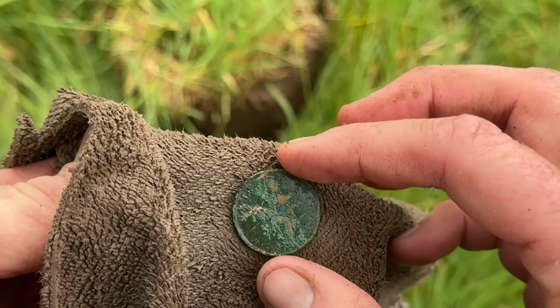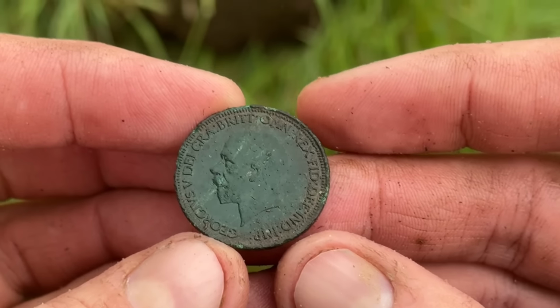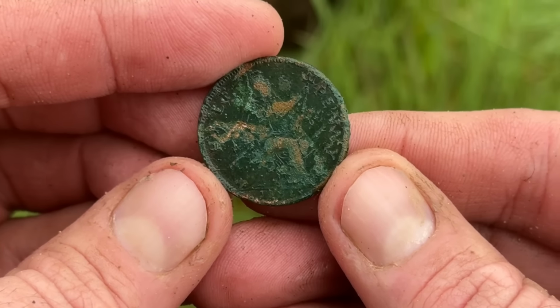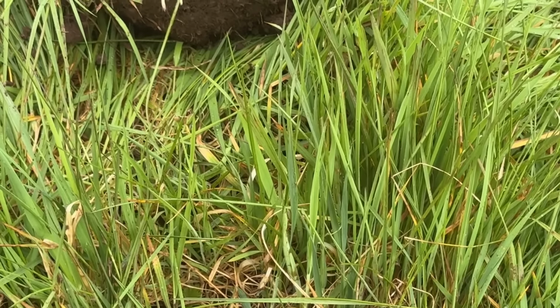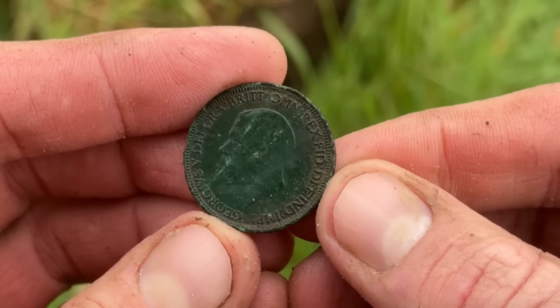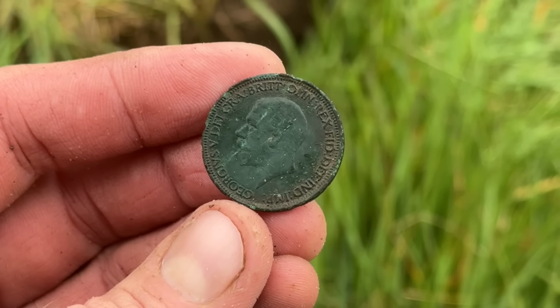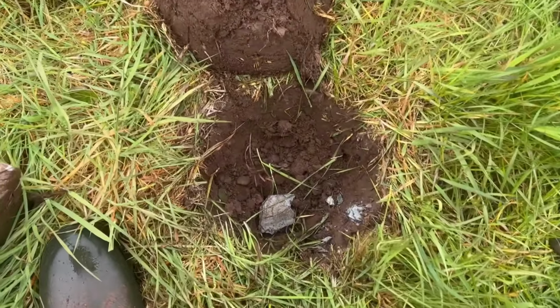And here is the coin of John. So George V again, beautiful patination. That side is absolutely perfect. Other side not so good. There's a date on there, but I can't quite read it with the water. Not sure, I think it's maybe 1931, possibly. But yeah, that would be in between the wars. But a lovely coin, beautiful patina, and yet again, gorgeous George makes an appearance. I certainly seem to be on a late flurry. That's 3 coins in 10 minutes.